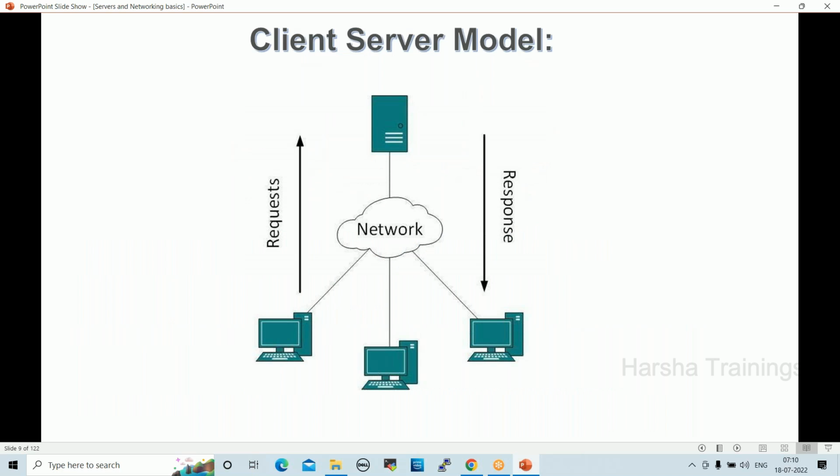Next one, client server model. What is client server model? Normally, we connect to servers using either desktops or laptops through either a local area network or a wide area network. When we send a request to the server, it will give a response. So through the network, we can access the server. Developers store whatever code and applications they developed directly in the server, so it can be accessed through the network by anyone, from any region, from anywhere. The data is stored in a central location, so any team member can access it.